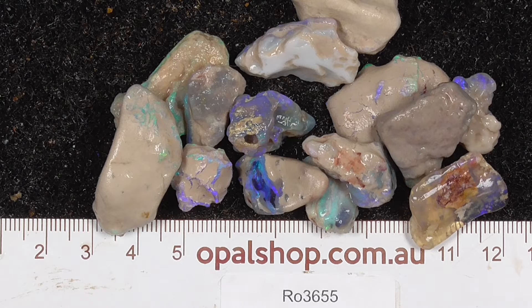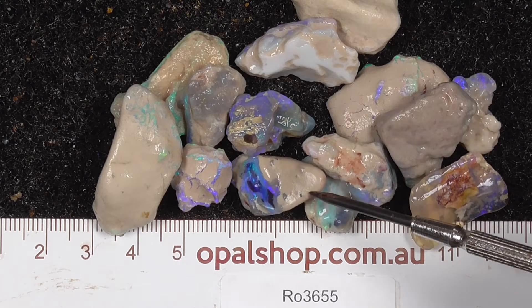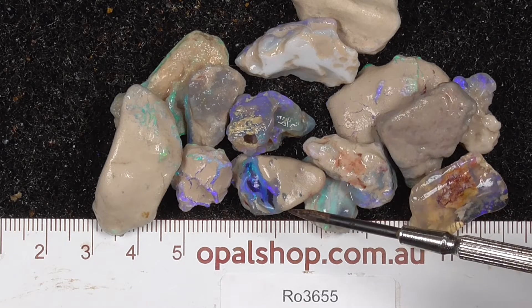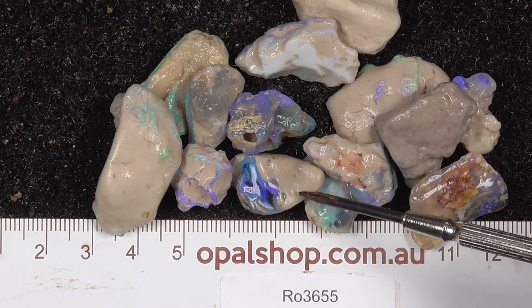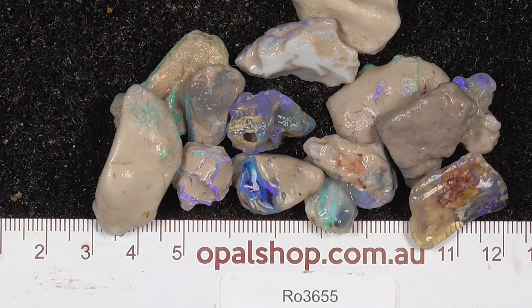Here's a small parcel of knobby opal from Lightning Ridge, Australia. Rules in millimetres. The material's been wetted to help highlight the colours. As you can see, some of these are more or less specimens with the clay left on. If we keep tumbling it, we'd wear a lot of the opal away before we got them completely clean, so we tend to leave it the way it is.